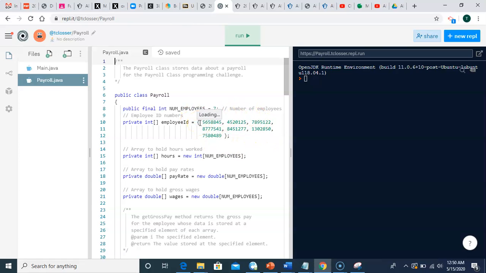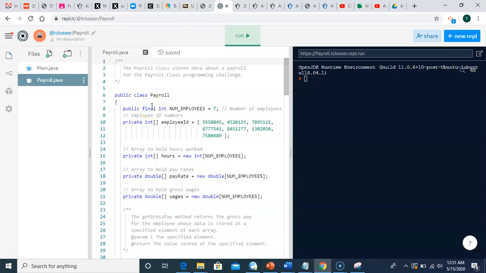So I didn't have to prompt the user or anything. Now notice this right here. Instead of this saying private, I named it public. By putting it public, that allows it to be accessed from another class. Why would I ever want to do something like that? Well, if from another class I would need to know the number of employees, I will allow that class to come in and have access just only on this instance variable, not on the other ones. So you'll need to decide if you want to make it public or private. Very seldom will you make them public. Most of the time they'll be private, but in this instance I made it public.